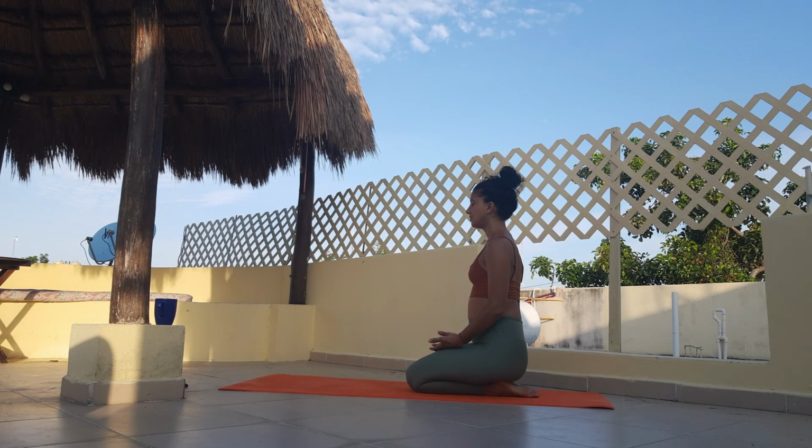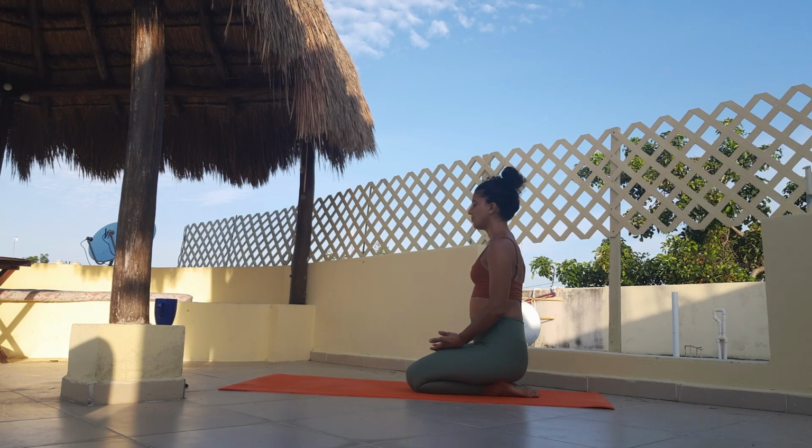And just taking a few rounds of breath through the nostrils, inhaling and exhaling, following your breath and continuing at your own pace, inhaling and exhaling, connecting with your breath. Observing which part of your body is moving with your breath. Relaxing all the unnecessary tensions that you may observe.